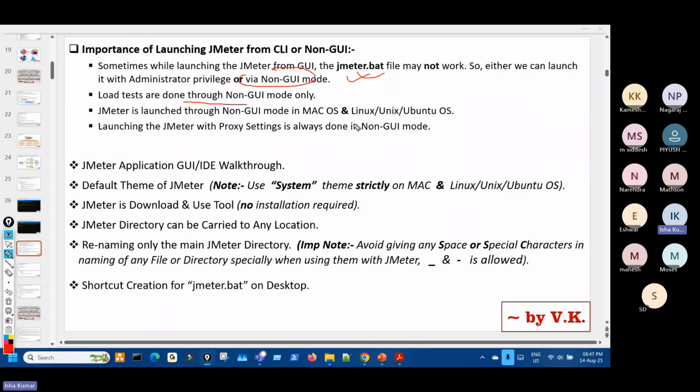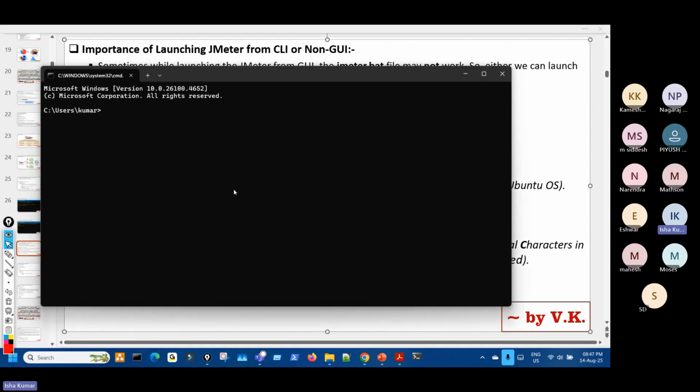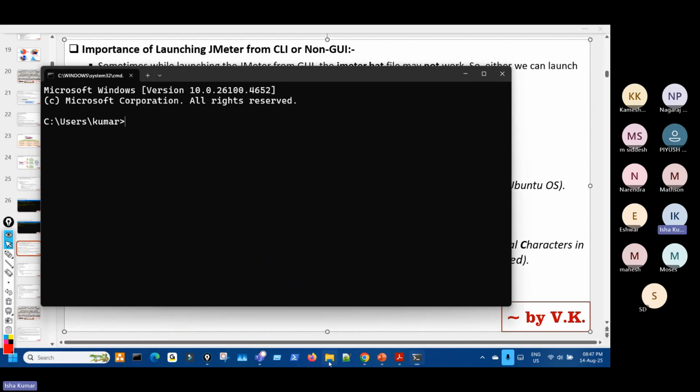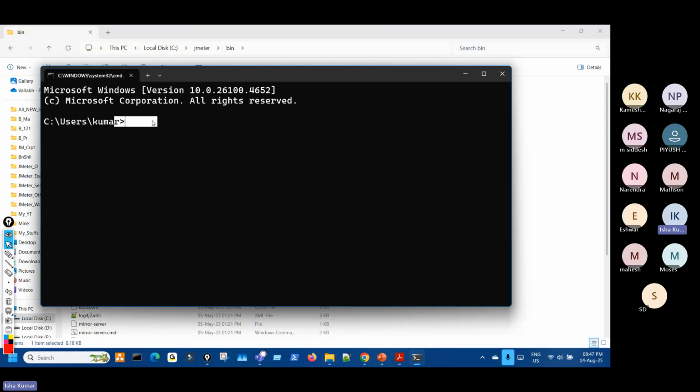And if you are using JMeter on Linux, Mac, Docker, we use commands. We type commands and get our work done. Linux especially is a command-based operating system. Everything should be done through commands. What is the meaning of command? Command means terminal. So we go to the JMeter folder and launch JMeter. This is GUI, graphically. And the same thing when we do through commands here, that is the difference.